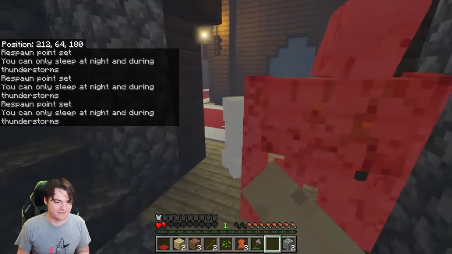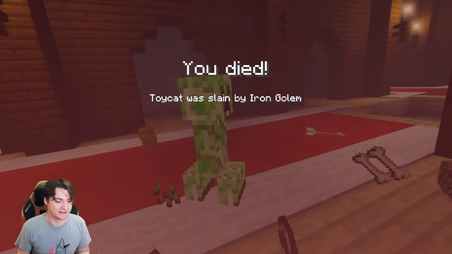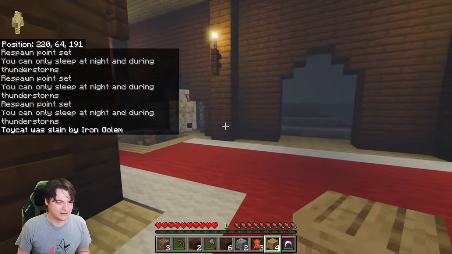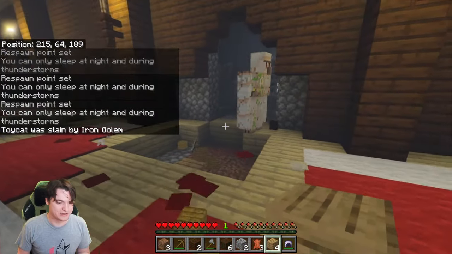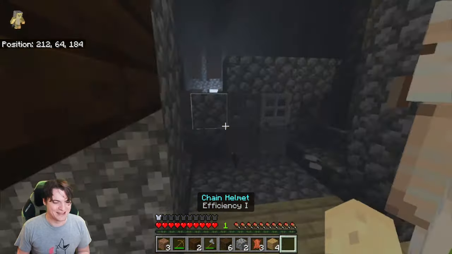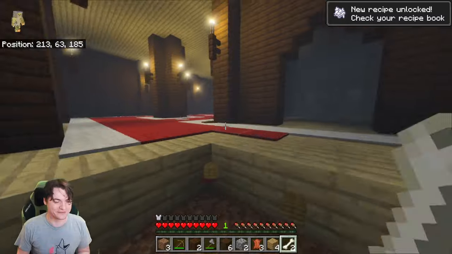Respawn point set. And so now if I die, it's... Oh, no, I'm gonna die. Actually, that's convenient. That saves me from a creeper death. Run right past that. The creeper explodes, not quite destroying my bed. Okay, destroys my bed. And don't question the number of deaths we've had so far.